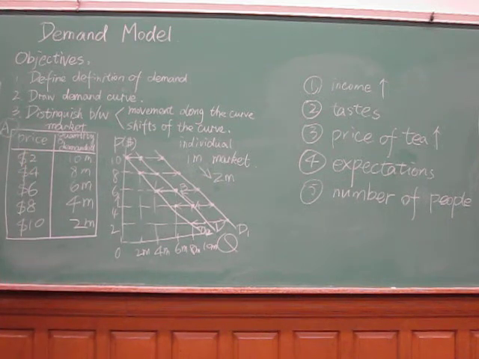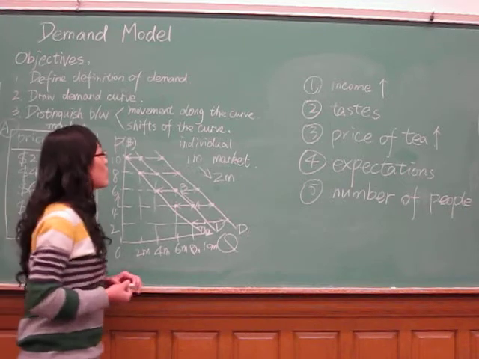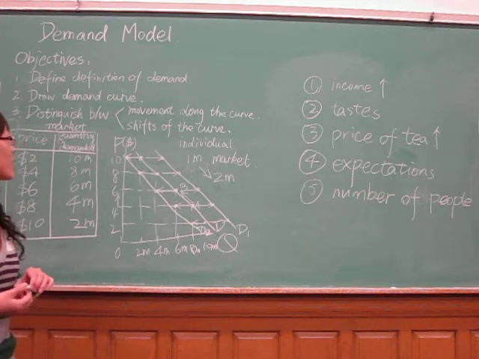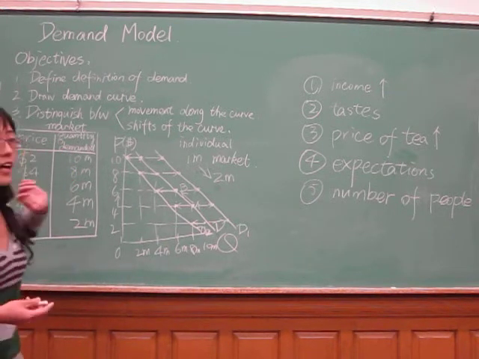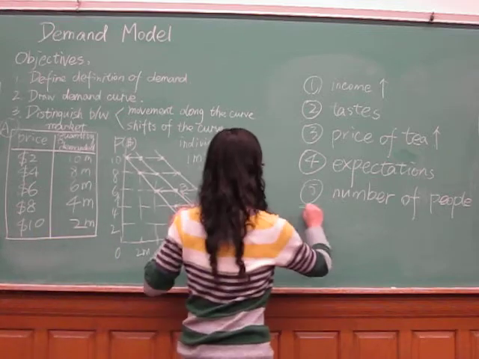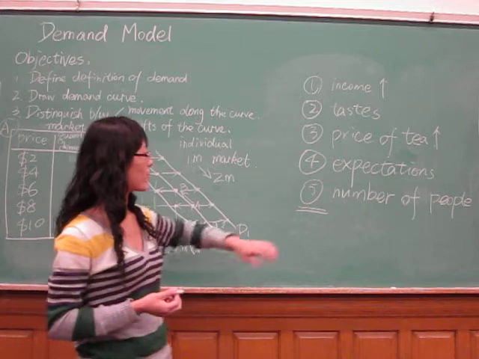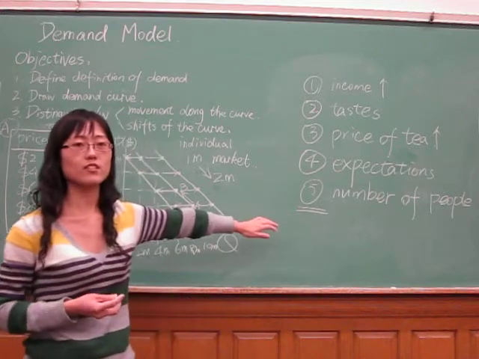Okay, so in this class, I talked about the definition of demand. I talked about how to draw a demand curve and the distinction between movement along the curve and shift of the demand curve. So as you can see, the movement along the curve is only driven by the price changes. Any other factors, including these, any other factors will make the demand curve shift.